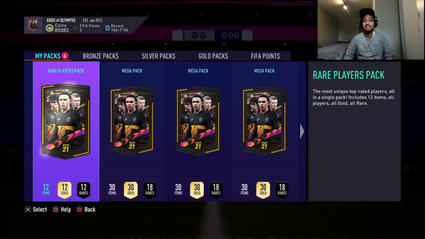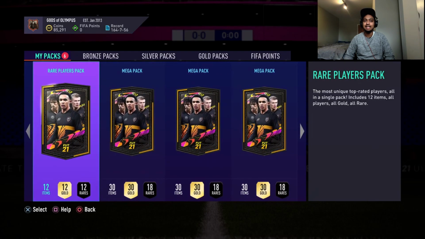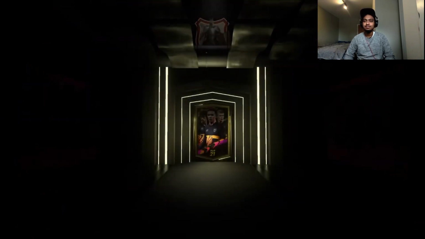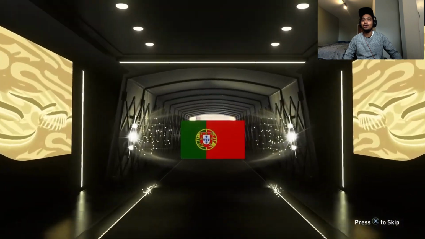Right, guys, we're going to open up the mega packs. No, what, three mega packs. Mate. That's last. It's got to be last, right? Come on, mega packs. We got an Allison in one of these packs before. Come on. Walk out on it. Nah. It's going too slow. Oh, wait. No.